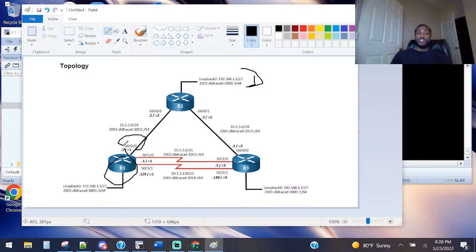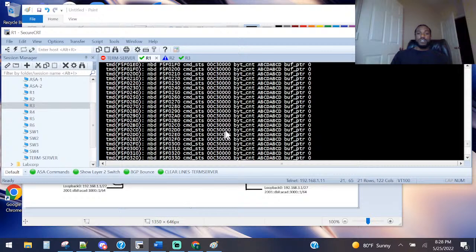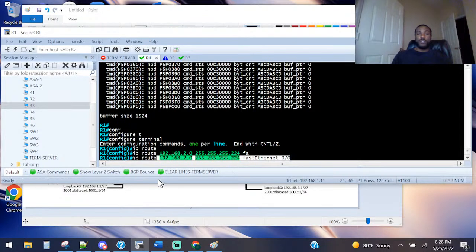I don't have gigabit interfaces. I'm too cheap, so I have a FastEthernet interface. FastEthernet 0/0, right? Let me double check that though before I do all of that. I'm going to copy it and paste it, and then we're going to take a look at my interfaces because I can't remember what the IP address would look like. Actually, let's just scroll up and take a look.